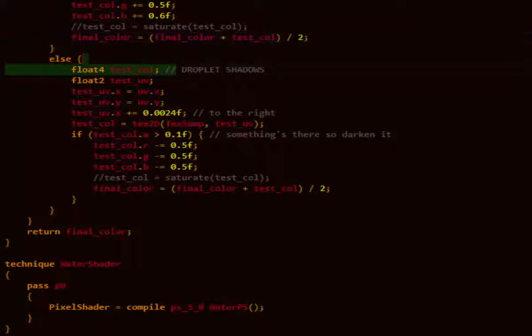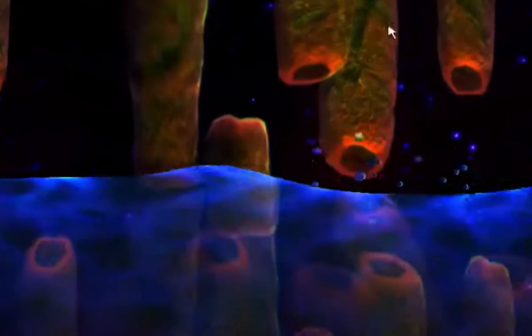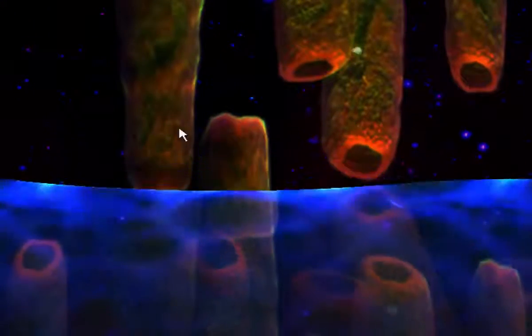And we do the same thing for shadowing, except we check on the opposite side. We check if to the right of it there's something, then where we are right now, we're going to darken it. And that's what creates that sort of 3D look to the water droplets and the particles.